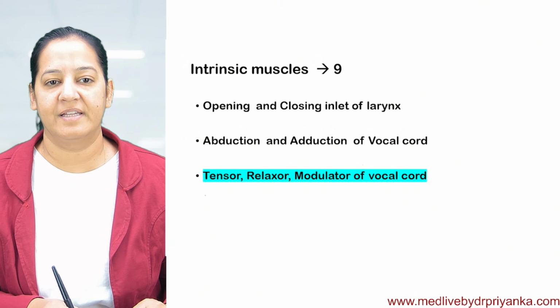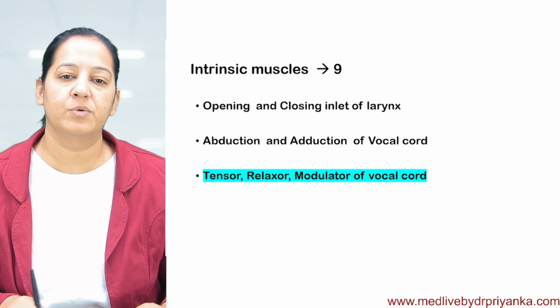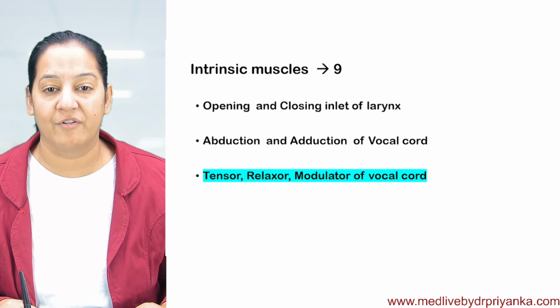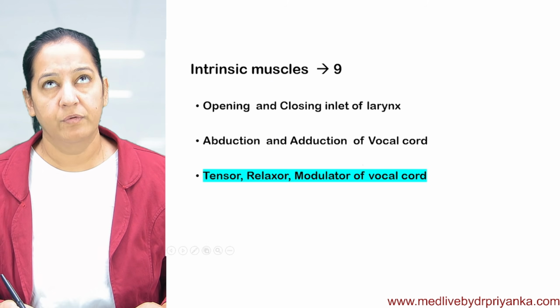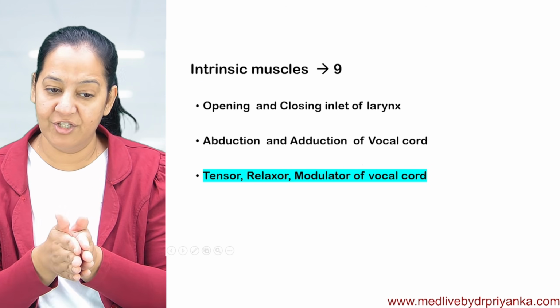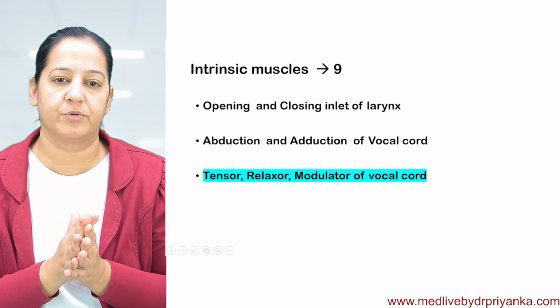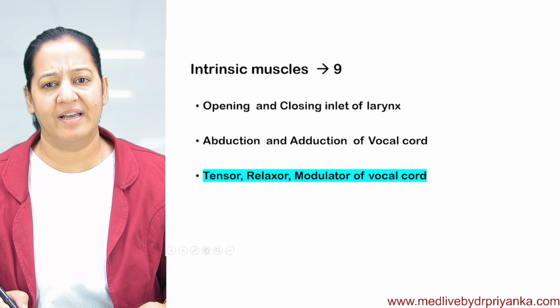Coming to the last category, the tensor, relaxer, and modulator of the vocal cord. So who is the tensor of the vocal cord? Who is the relaxer of the vocal cord? And who is the modulator of the vocal cord? Now you will say, ma'am, respiration, inhalation, exhalation are already done, and phonation and whisper are also done. Now why do you require tensor, relaxer, and modulator?